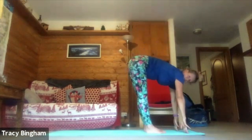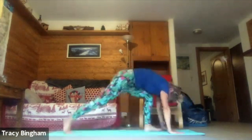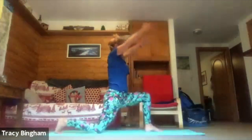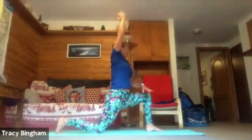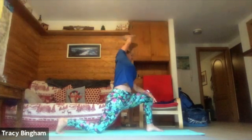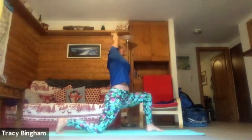Inhale, halfway lift, long back. Exhale, fold forward. Take the right foot back, drop the knee. Start by inhaling up, and we'll do our sideways stretch. So either bring the left elbow to the left knee and reach over with the right hand, or bring the hands together, make a Charlie's Angel bun, and move those fingers over towards the left.